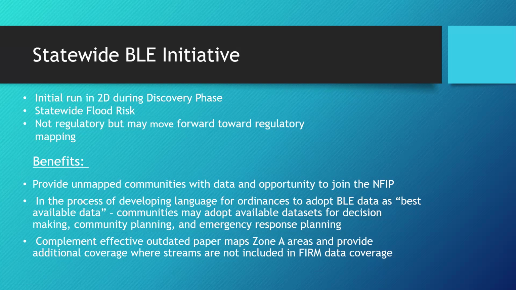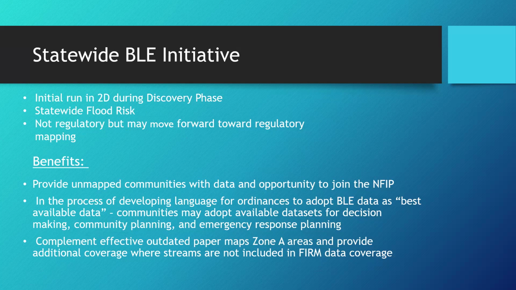So an initial run in 2D during the discovery phase. So it's statewide flood risk. And like I said, it's not regulatory, but some of them will move towards a regulatory update while others may not. And in that case, like I said, we are working towards developing an ordinance for communities to be able to adopt the BLE data as what's called best available data. So it's not regulatory, but it is informative of the risk, and it can help communities participate in the program. And we should have that finished by the end of June of 2025 so that they can adopt that and participate, and it will help better inform decision making and community planning and emergency response planning. So we're looking forward to having that out and available for people.